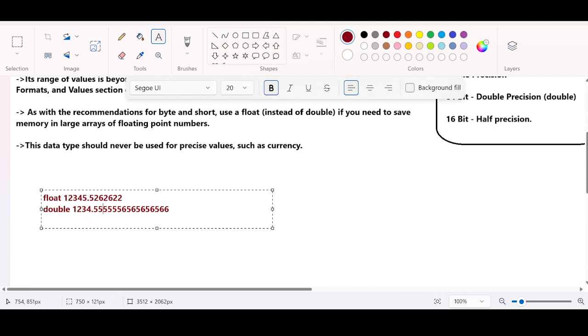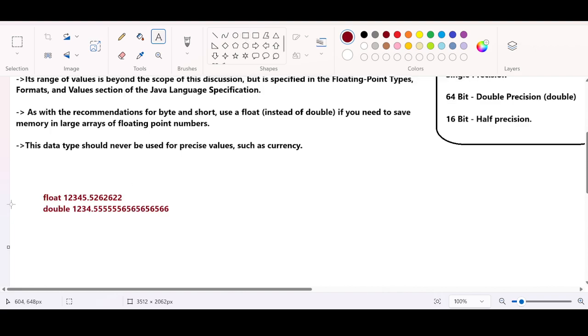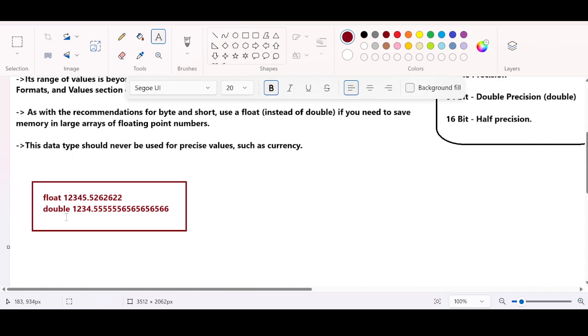And also you cannot conclude, because these fractional parts are infinite things. There is no standardized solution for the fractional part. It keeps changing. You cannot define a boundary for the fractional part, because the significance is very less. It will not make much difference. That's why these are preferred in scientific applications. And the range is beyond the scope of our discussion. You don't discuss the range when it comes to float and double data type.